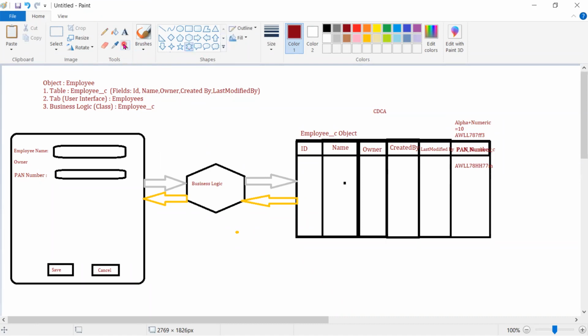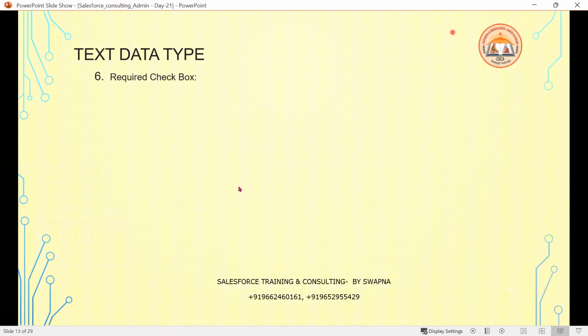So for that, if I want to make the PAN number mandatory, we use the required field. If I check that required checkbox, this property makes the field required. As soon as I check this, the field is required.